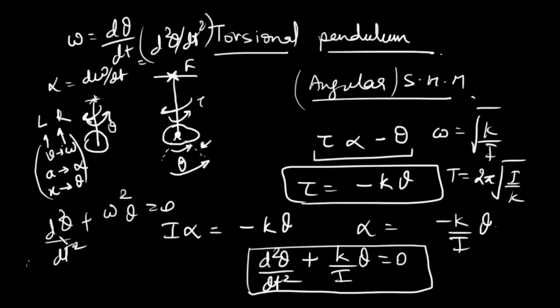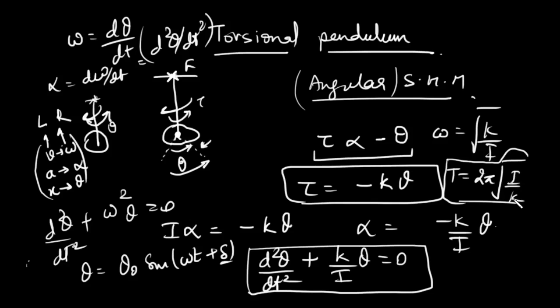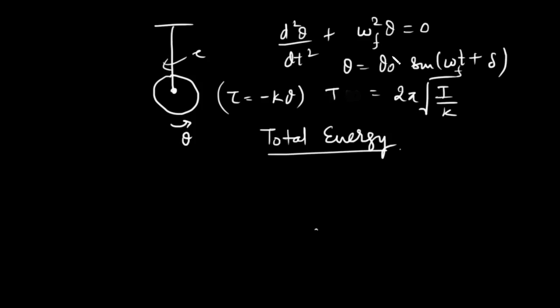In general, if we try to solve this equation, we will get theta equal to some amplitude theta naught sine of omega t plus, let us say, del. This is the phase. Just assume this is phase, nothing much to do over here. This is the answer. The answer for the time period of a torsional pendulum is 2 pi root I by k, where k is the stiffness of the torsional pendulum and I is the moment of inertia of the disc, or whatever the thread of the torsional pendulum is attached to. So this was the equation of the torsional pendulum.